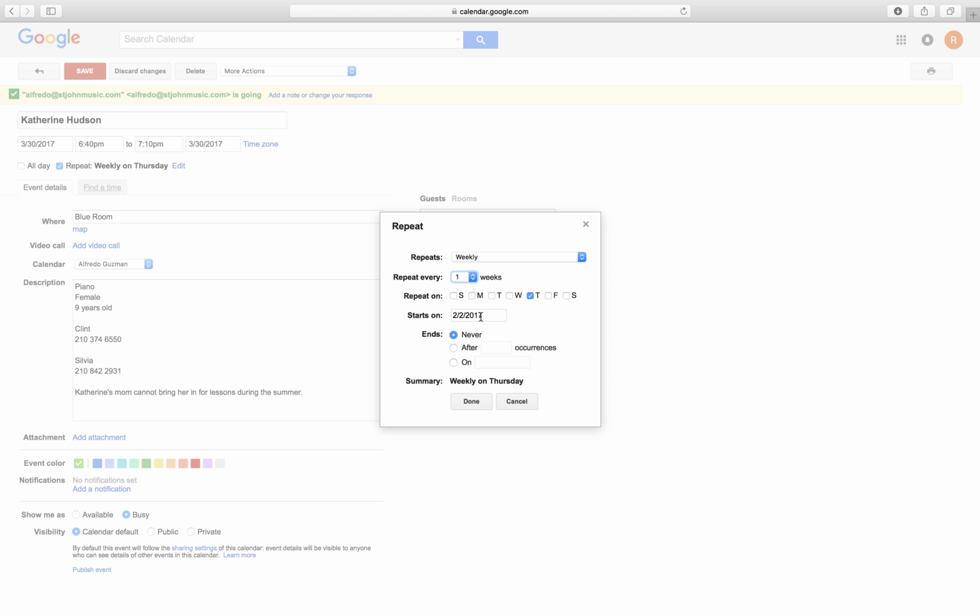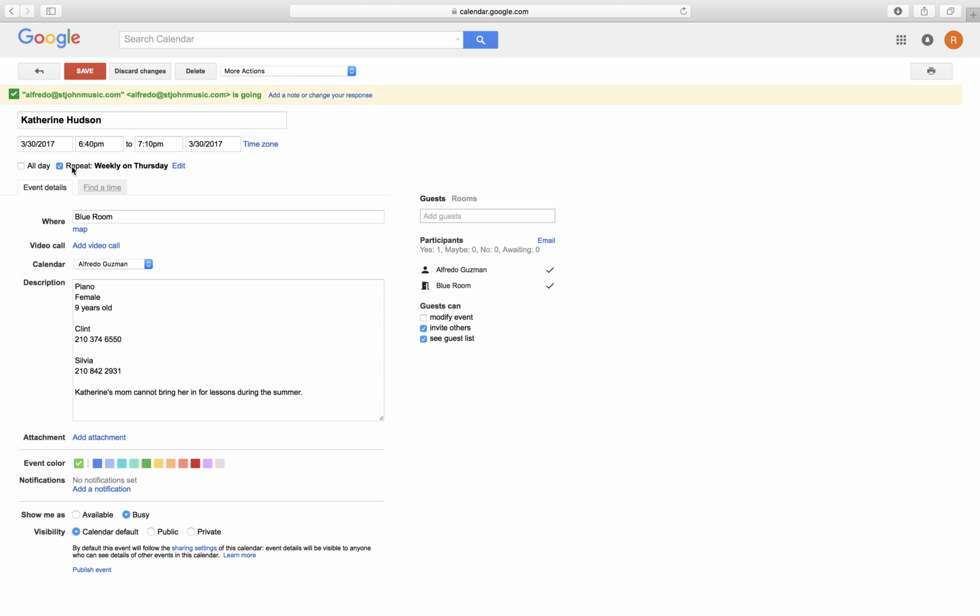This started back on February 2nd of this year, even though today's date is the 30th. It never ends, so we just keep it going on and on. Generally, you don't have to mess with any of these properties, so I'm going to click cancel just in case I moved something. Right here is where we see the location, and this is the room we're in. I will get into rooms in just a little bit. So let's skip over that for a second and see the calendar.